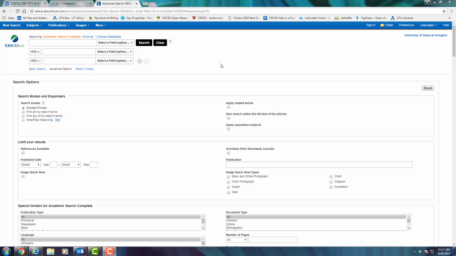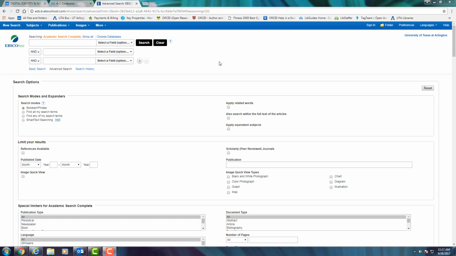Now, once you've decided that you want to search multiple databases, you're ready to do a search. Kind of. Do you have a research question? That's the first thing that you need to ask yourself. You may have a topic that you'd like to research. You might have a paper that was assigned to you with a topic, depending on what level of student you're at. But in general, you're going to need to have a research question.